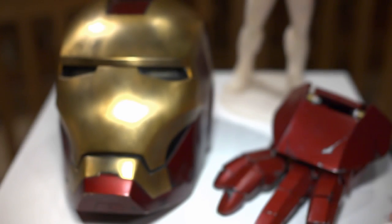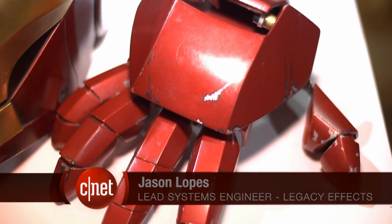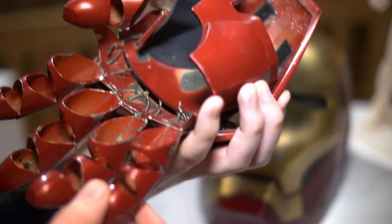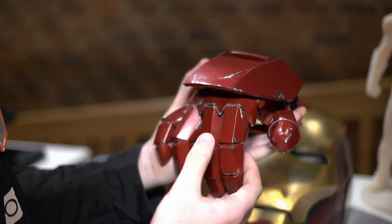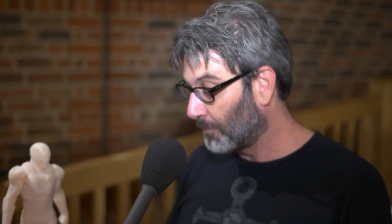This technology isn't just for hobbyists — it's even finding a home in Hollywood. Meet Iron Man's mask and articulated gauntlet. So tell me about the glove, how exactly has this been made? This is the glove from the second movie, Iron Man 2. We revisited and tried to change the technique from the first movie. We 3D scanned Robert's hand, then took the design and wrapped it around his proportions, came up with all the articulation, broke it down and printed it out. It was then cleaned up, metal etched and nickel plated, painted and fully assembled — and it's a functioning gauntlet.